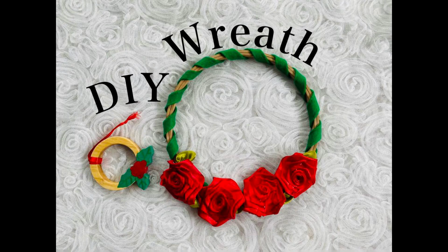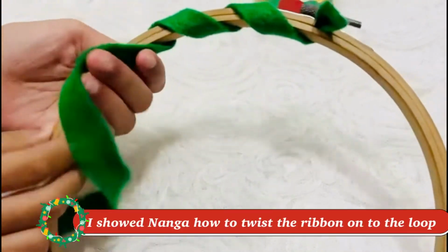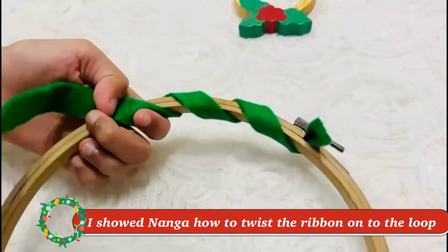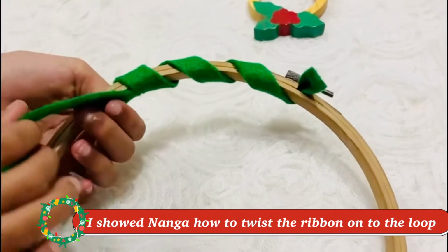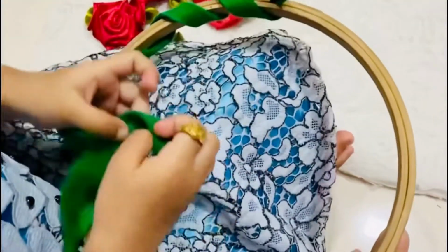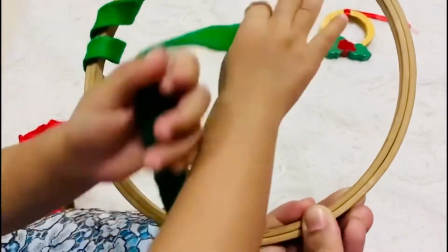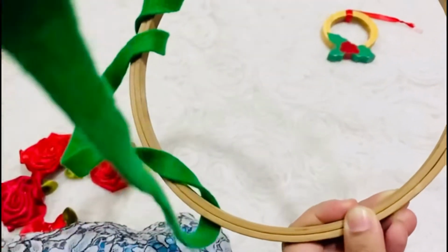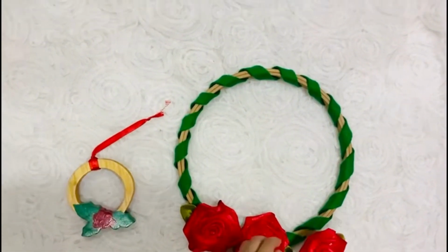The next activity is DIY wreath. We will need some flowers, a ribbon, a loop and some glue. This was how my Nanga did it. She kept on twisting and removing. Then we place the flowers and our DIY wreath is ready.